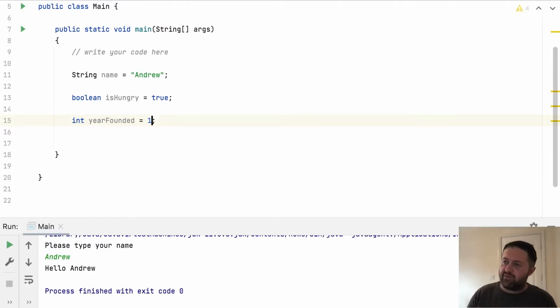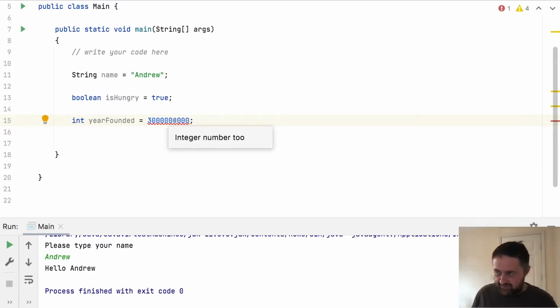So if we try and put something in around about the 3 billion mark, that's with 9 zeros, we're fine with 8 zeros. As soon as we go to 9 zeros, it's going to complain at us and say the integer number is too large. So we can't store that in there.